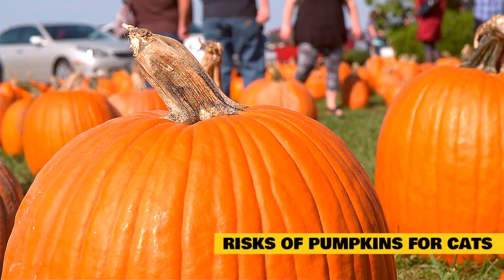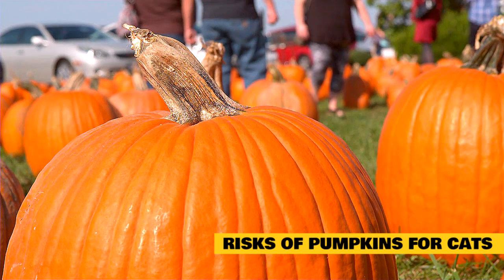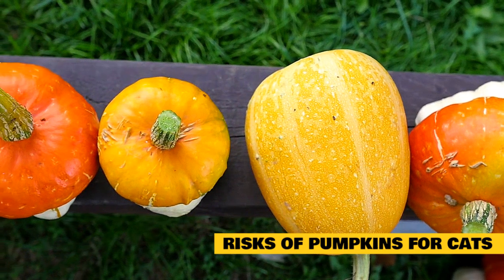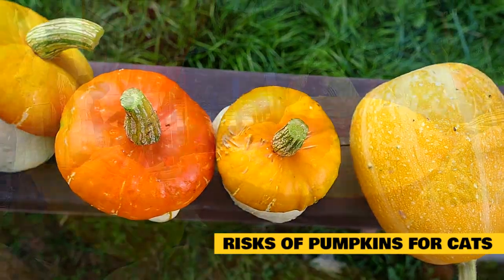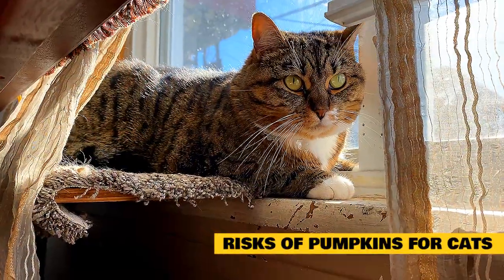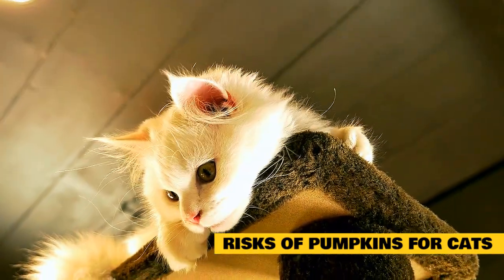Risks of pumpkin for cats. Pumpkin is a relatively easy and safe additive. While it's unlikely that pumpkin will upset a cat's stomach, eating too much can possibly cause diarrhea. If this happens, it's best to skip the next serving or feed a smaller amount. Your veterinarian can advise you on how to modify the serving size if symptoms occur. Keep in mind that you should not serve the stem, skin, or pulp of a pumpkin to your cat, as these parts simply don't have a high enough nutritional value. It is also best to avoid feeding leftover jack-o-lantern pumpkin, as it may have rotted by sitting outside too long. Plain canned pumpkin is the best option and will stay fresh in the refrigerator up to about a week after opening.